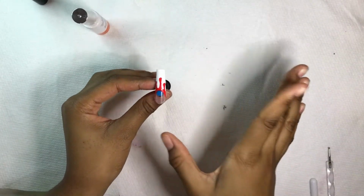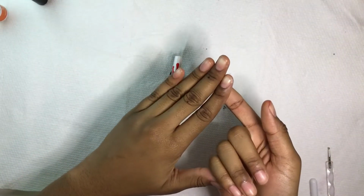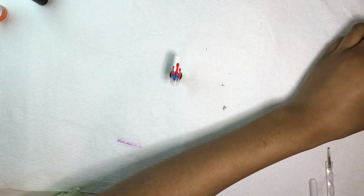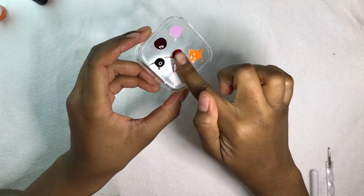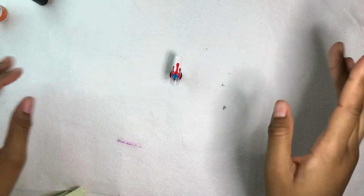Okay, so now I just thought of a new idea for this nail. I think I'm going to put a little bloody fingerprint on there and hope that this works out. I'm not sure I'm going to do this though, so I'm just going to dip this in here, and I don't want it to be super saturated, so let's figure something out.